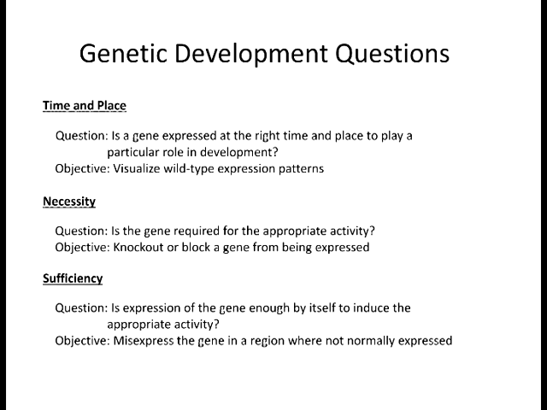We usually do this through a plasmid construct that has a universal promoter that is in every cell, so that there's no repression, there's no selection, it's just on. We just make that protein in that cell type. So sufficiency: is the gene by itself sufficient to promote that differentiation, to tell the cell to become neurons? Okay? And that's done by adding it in and making sure that it's active in those cells that it's normally not active in. And there's a number of ways of going about doing this.